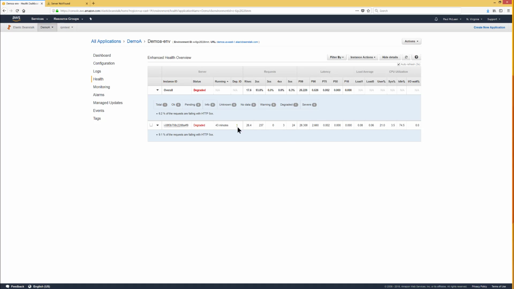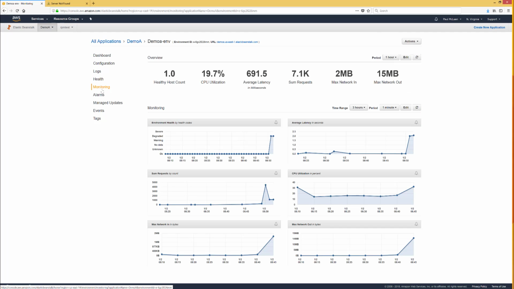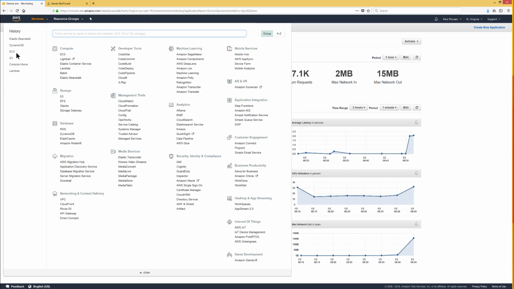So that's a quick look at Elastic Beanstalk. Obviously our whole environment is sick, but before jumping to conclusions on why it's sick, let's have a quick look at CPU usage. CPU usage on our one instance that's serving things is only 30% busy. It doesn't necessarily mean it's not a problem, but it doesn't look like a major problem. Let's go to DynamoDB.